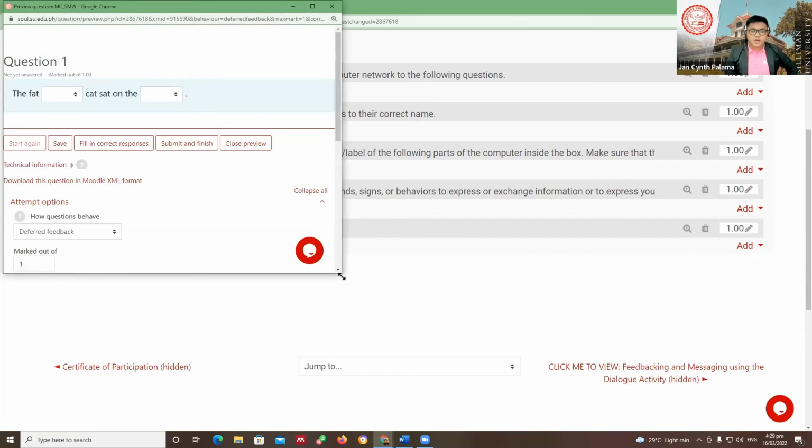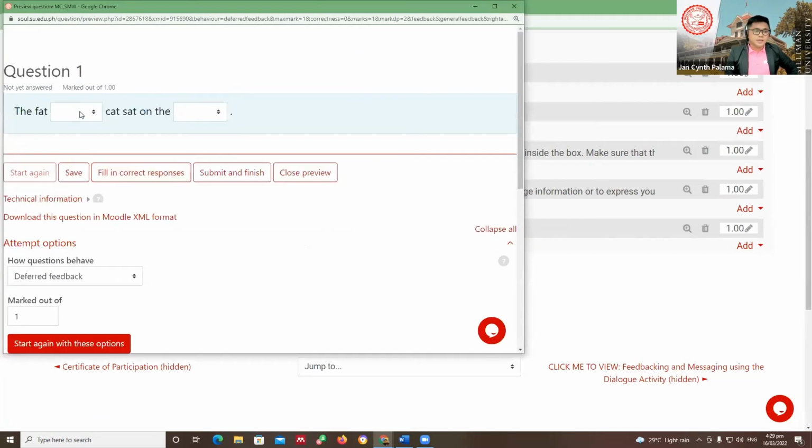And now, since we already grouped it to A and B, the student will just read and answer this one, the fat block, and select, right? Select cat sat on the mat, for example. Okay, so it's actually the same as the multiple choice. However, this is just focusing more on the combo box or the drop down where you can select the correct answer.